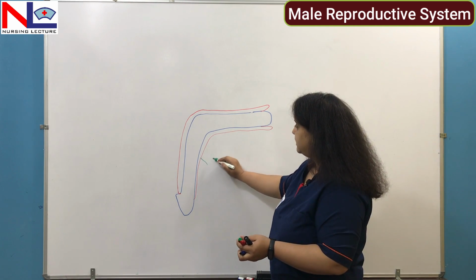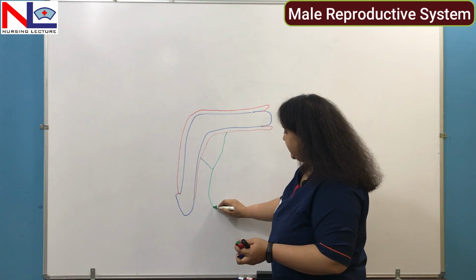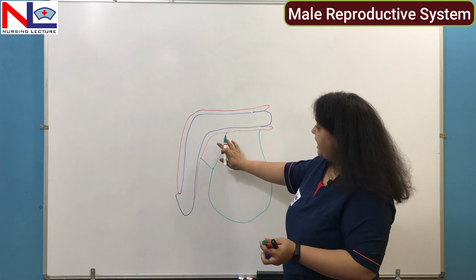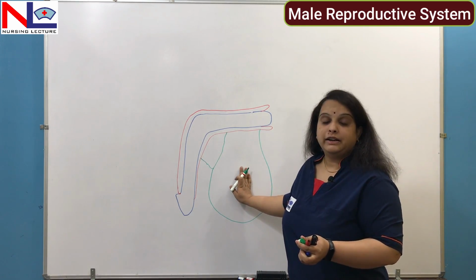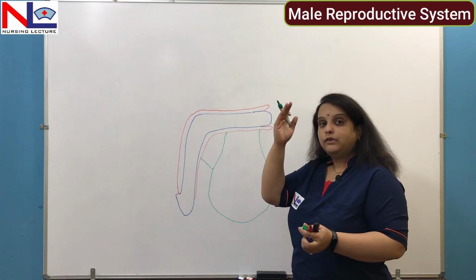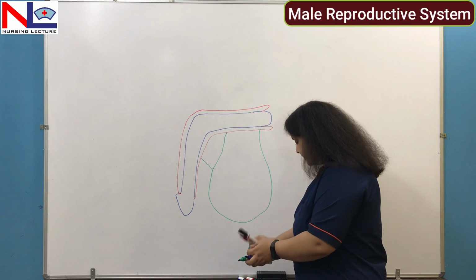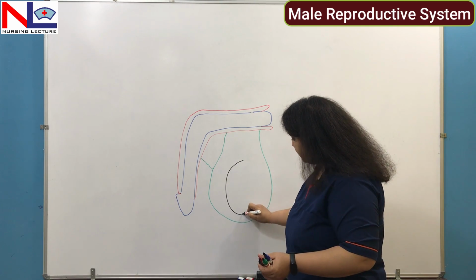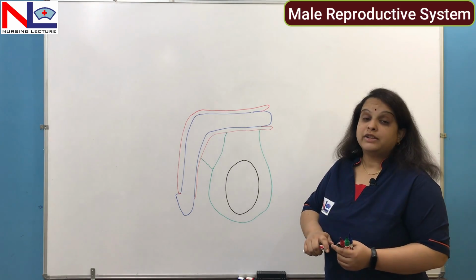As we know, the scrotum externally looks like a single pouch, but internally it is divided into two with the help of the scrotal septum. These two internal compartments contain the testes, the male gonad, one testis in each sac. So here is the testis, the male gonad, an oval shaped structure which lies within the scrotum outside the pelvic cavity.